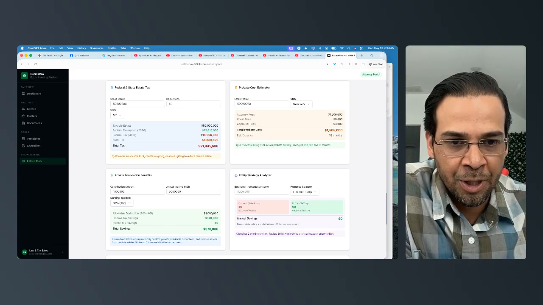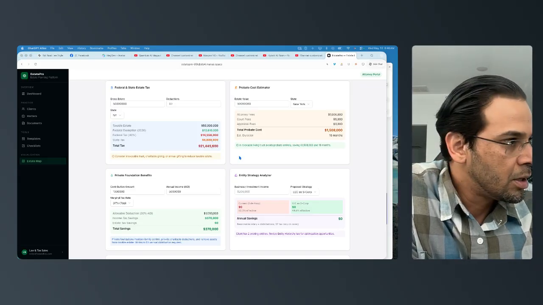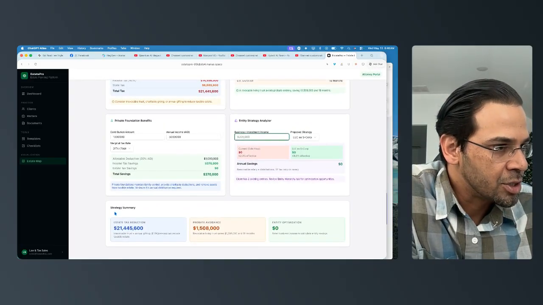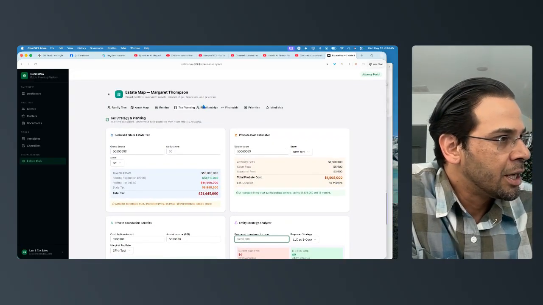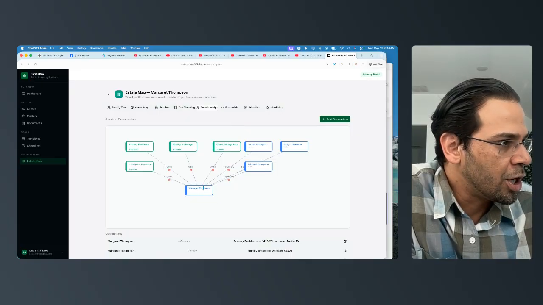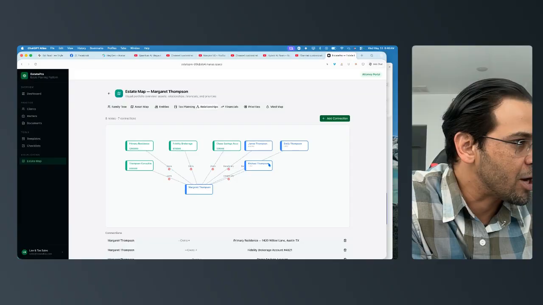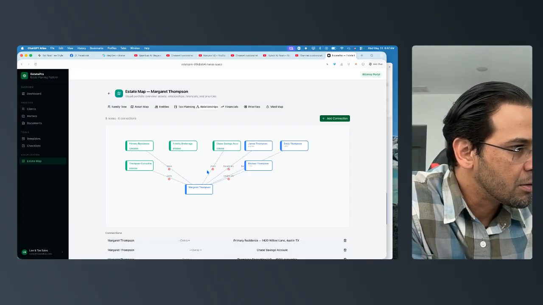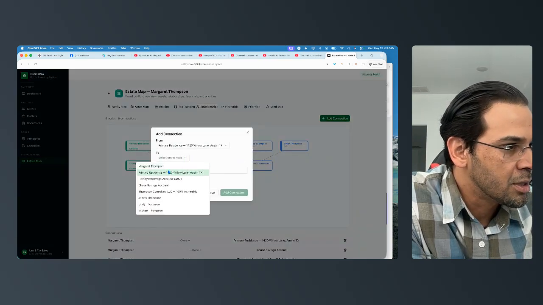But the core concept here, what I'm talking about, is, again, the ability to analyze these things at a very high level. Tax strategy, probate avoidance, entity optimization, okay? It also has relationships. I wanted to be able to understand at a high level who's who. So it maps all these things out. Okay, so we have a child, we have these. She owns them. Okay, we can add a connection here. Primary residence.